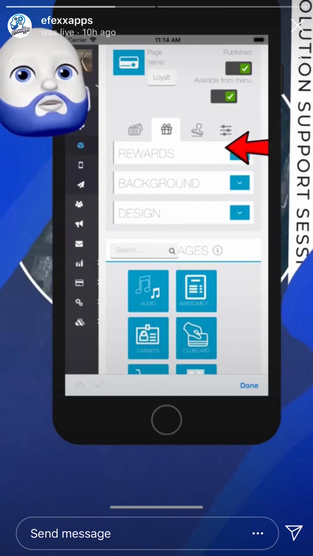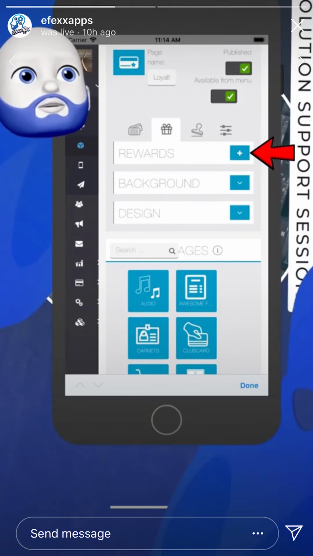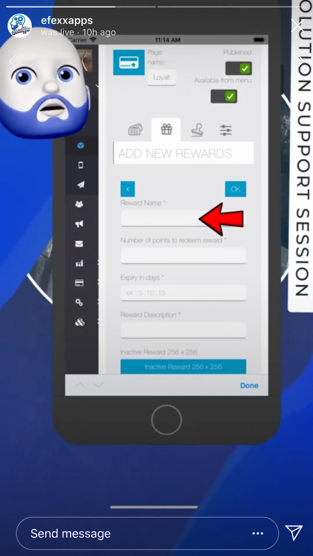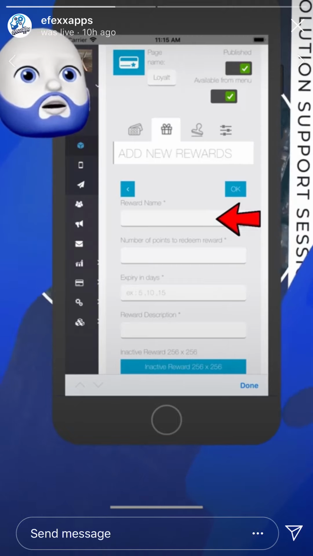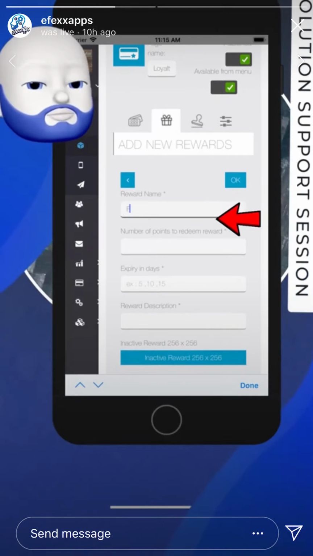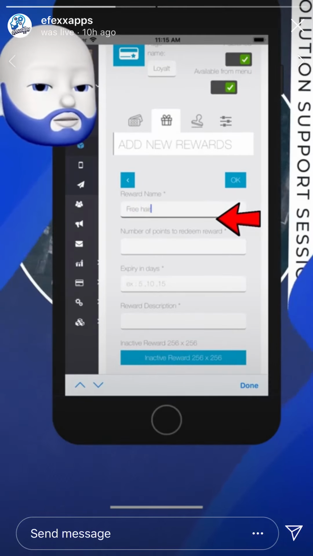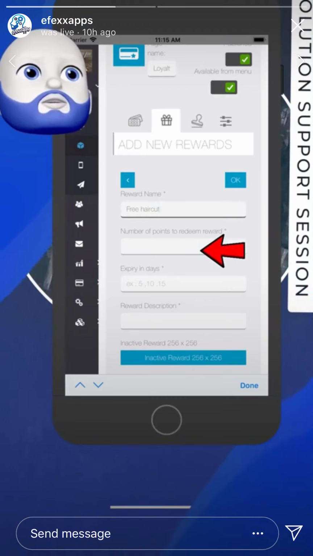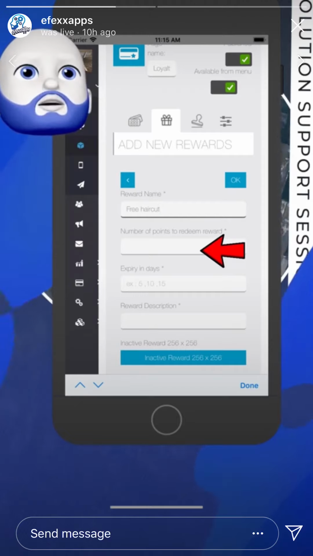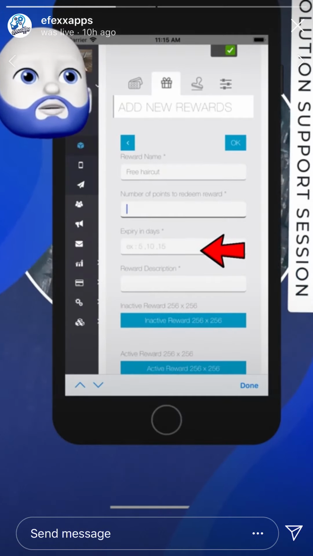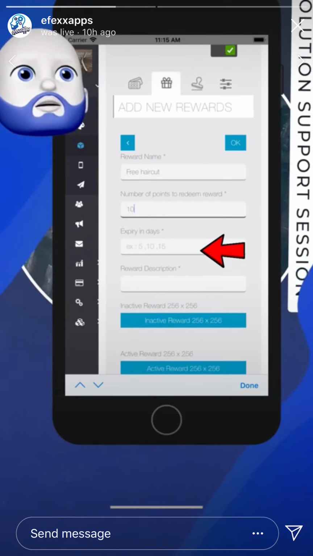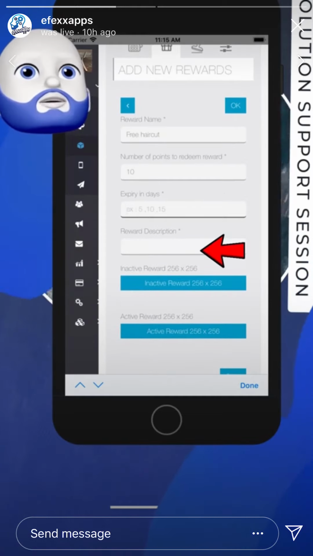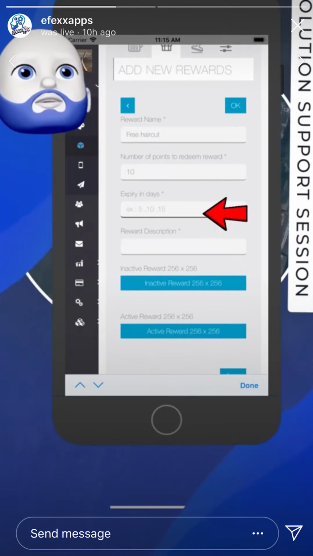So for the reward, I'm going to hit the plus button here, and I'm going to name this reward. Let's say this is a free haircut. All right. And the number of points you need to redeem this reward, you're going to need 10 points. Now, here's another great feature that we offer with the points.